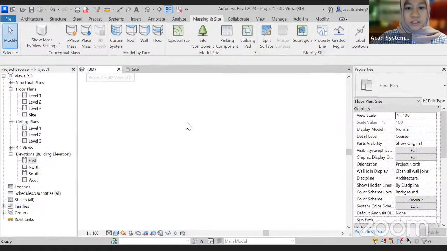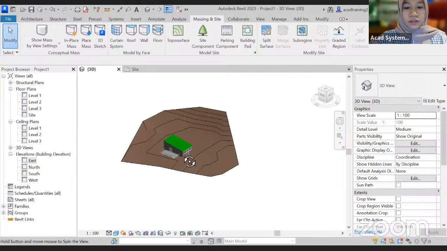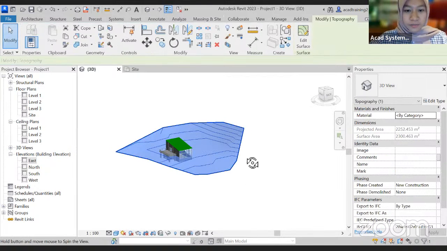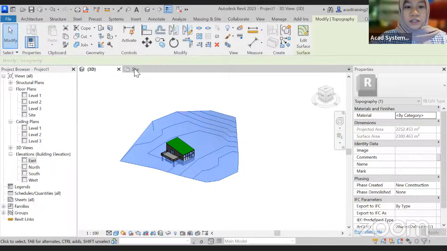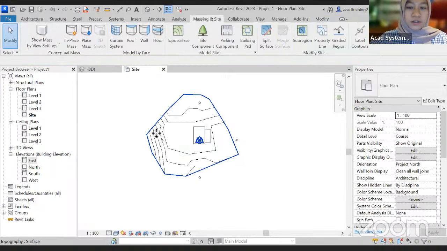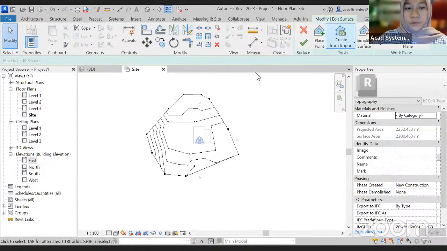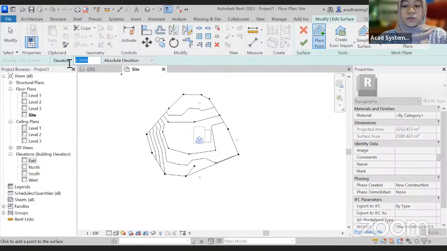Go to the 3D view and see this is how your surface looks like. Okay, so I want to close it with 0 here. So just click on Edit Surface, add point with 0 elevation.